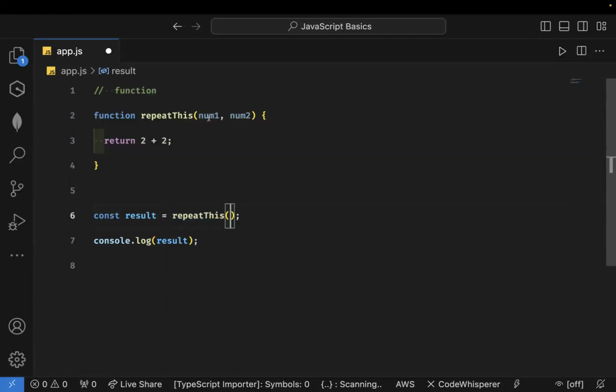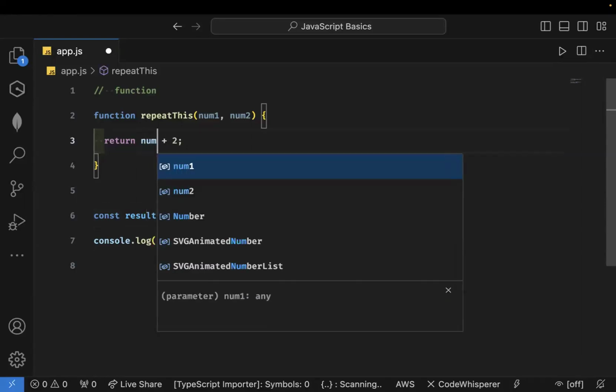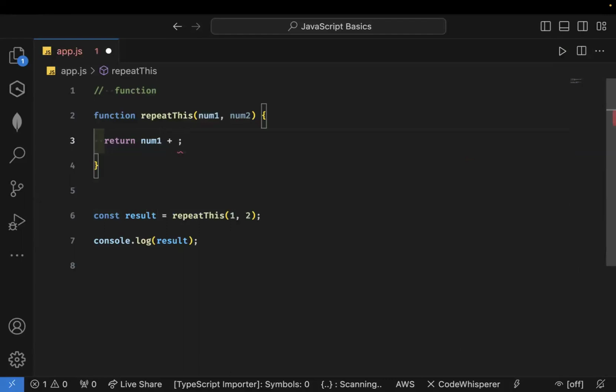So I said num1, that means I can pass a value for num1 and a value for num2. I could use them here, num1, num2. Whatever you pass into num1 gets stored here, whatever you pass into num2 gets stored here. They're added together and they are returned.